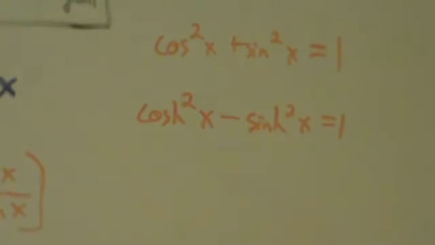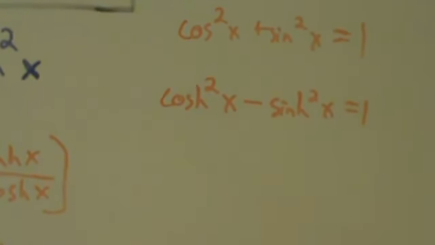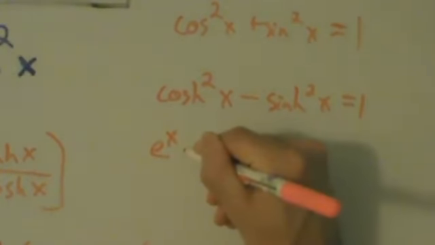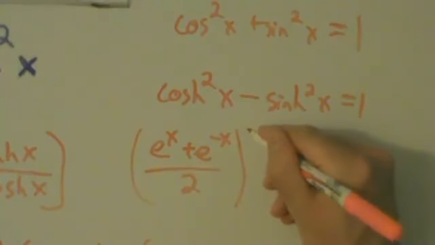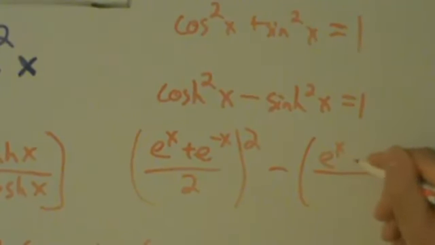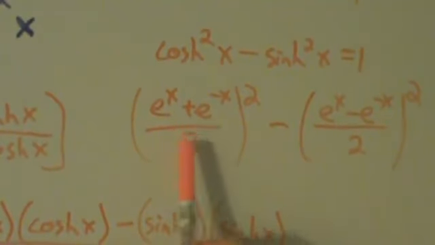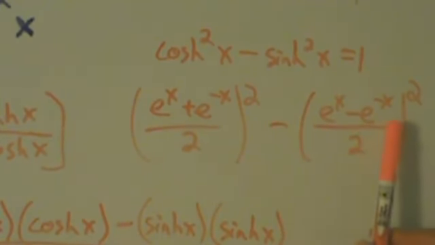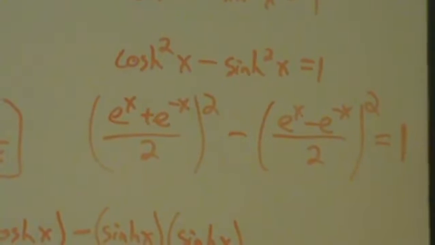All right, and that's kind of a topic for a different video for a trig unit, I guess. But anyway, you could see this if you go back to the definitions in terms of e. If you have e to the x plus e to the negative x all over 2, that's cosh x, and then we square it, and then minus sinh squared of x, that's going to be e to the x minus e to the negative x all over 2 squared. So this is cosh of x squared, this is sinh of x squared. If you were to expand all this out and simplify, you're going to get 1.